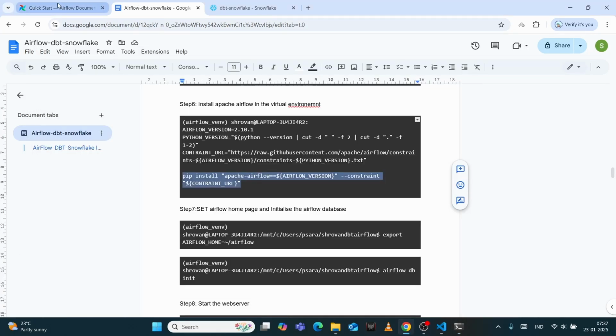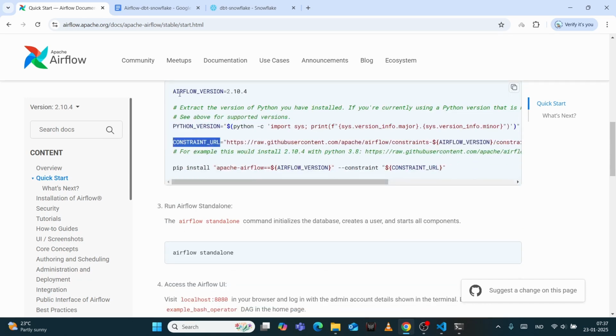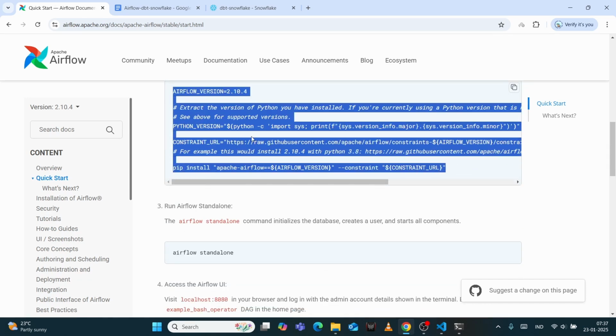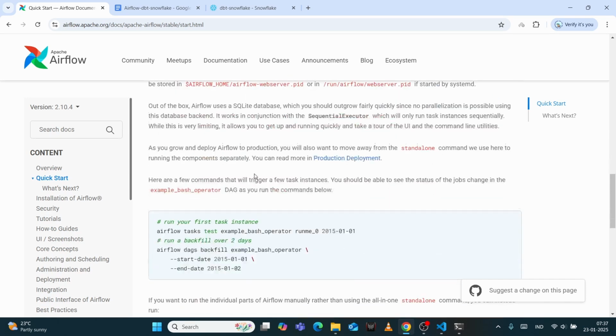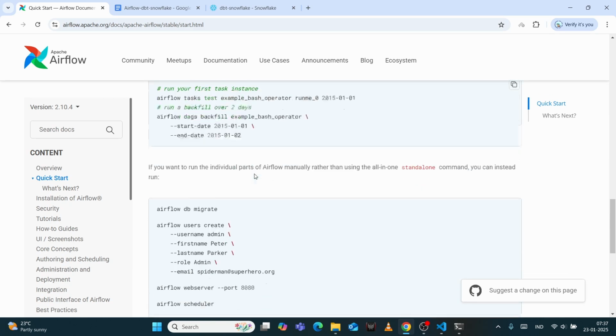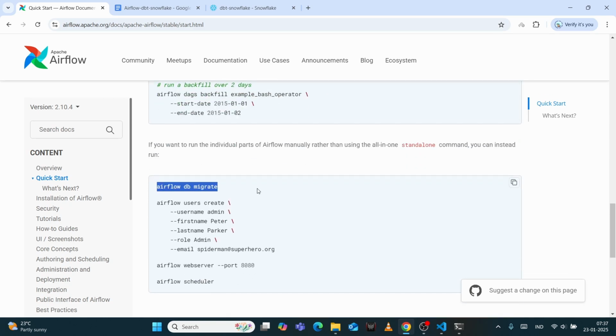So once it is installed, what would be the next step? First we're gonna install this one, and then we need to initiate the DB for Airflow. Airflow by default uses SQLite. So when we run this command, it will literally initiate an SQLite database in the background, which stores all the DAG information.